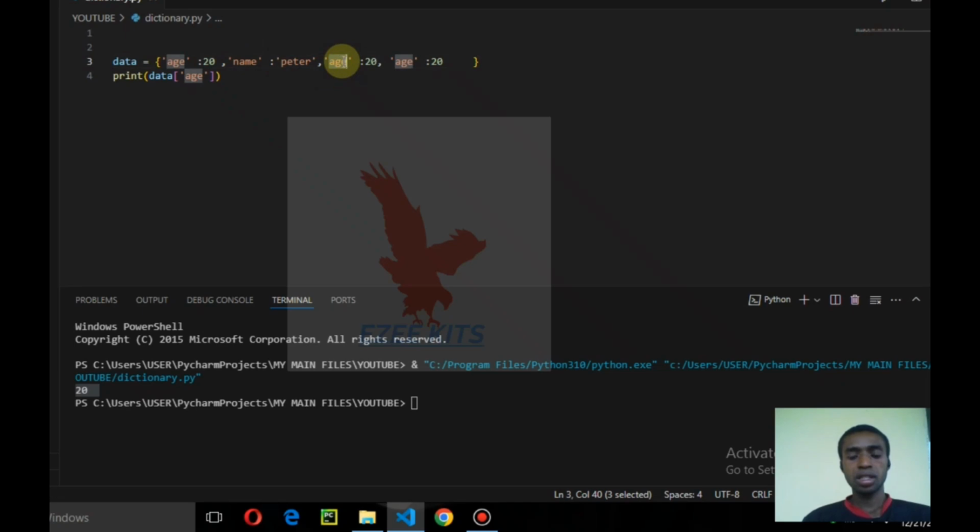Let's say channel, easy kits. So these are the keys and the values I put in a dictionary container.